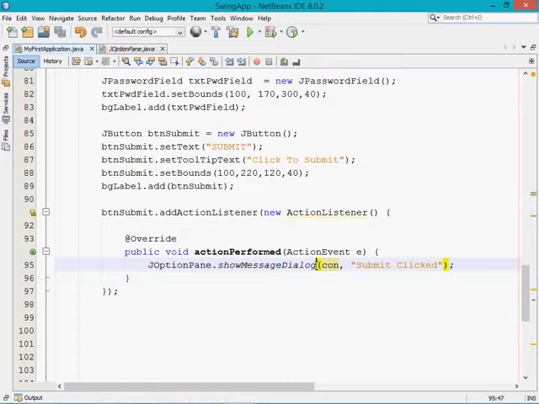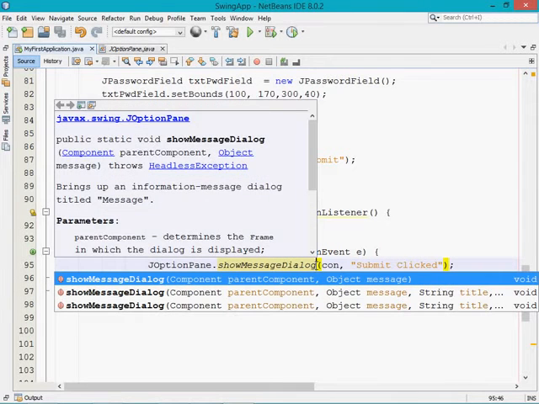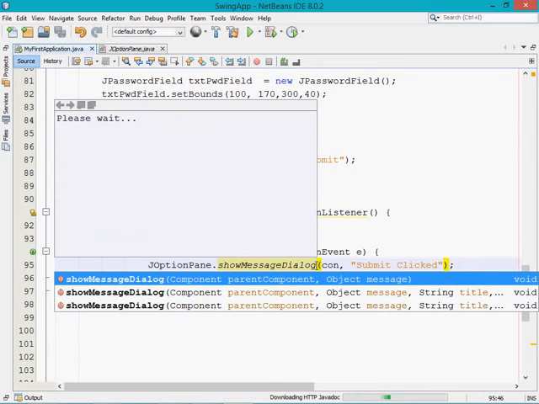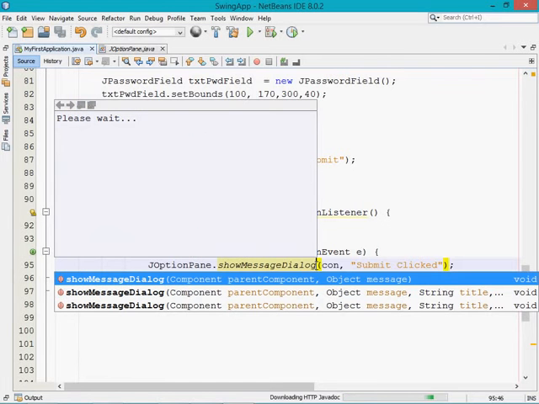Actually, showMessageDialog is an overloaded method. There are three more methods with the same name but different arguments. Method overloading actually: same name with different arguments means overloaded. So here I am taking the first method, which accepts a component.